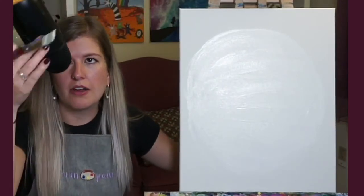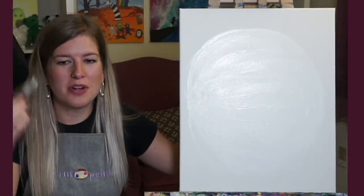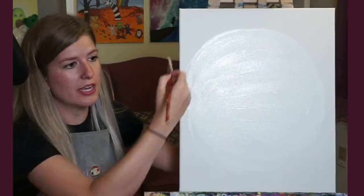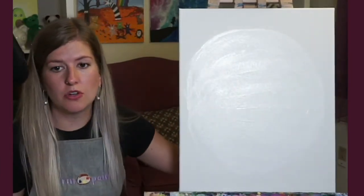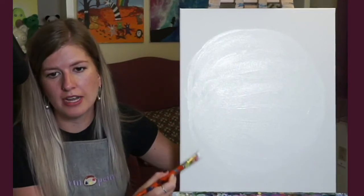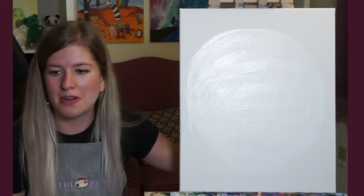Okay, about as round and as filled up as it can go for now. So again, I can always use purple later to help, you know, shape this out a little bit better. So don't worry if it's a little bit funky. You can see my edge right here is a little bit funny, but I'm not too worried about it right now.